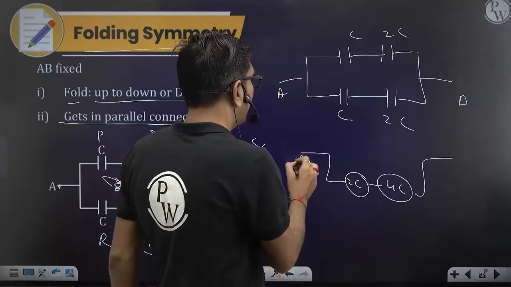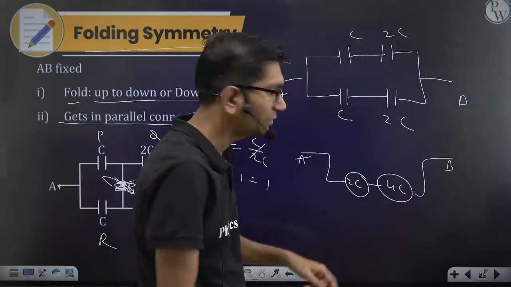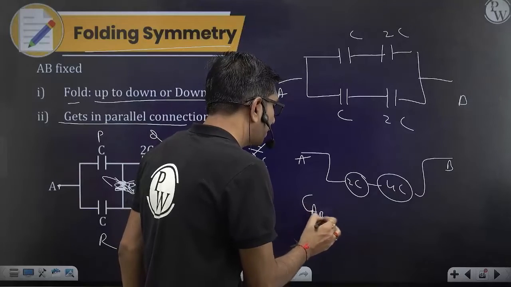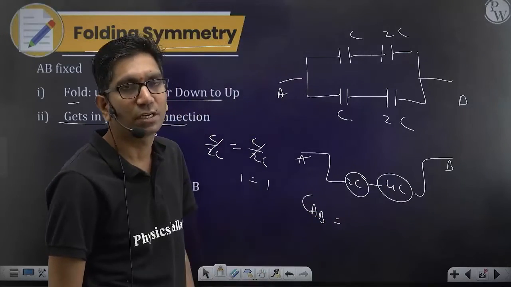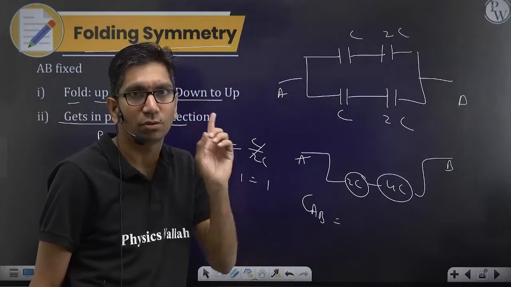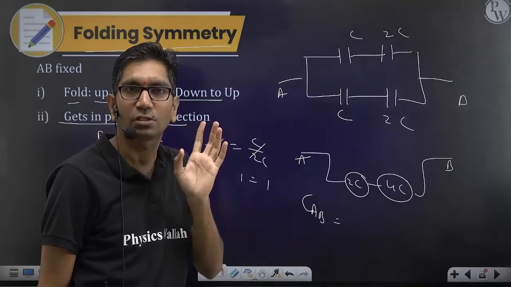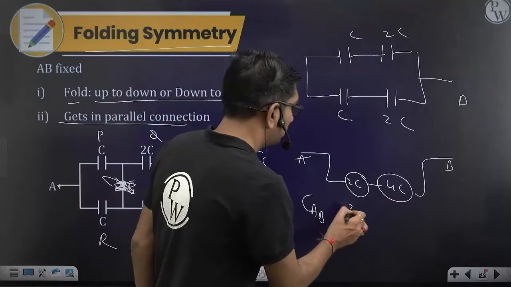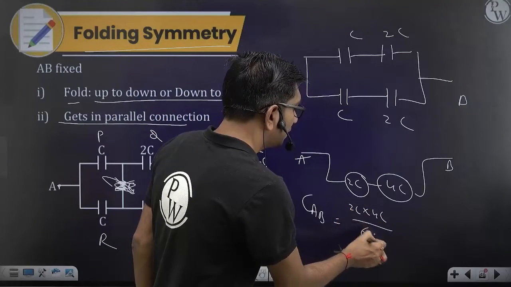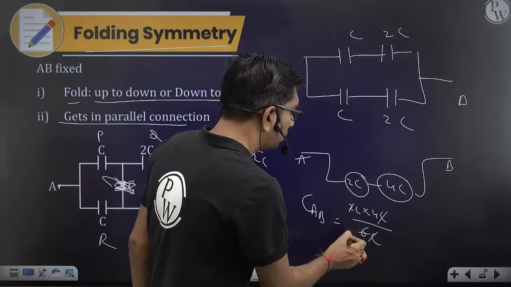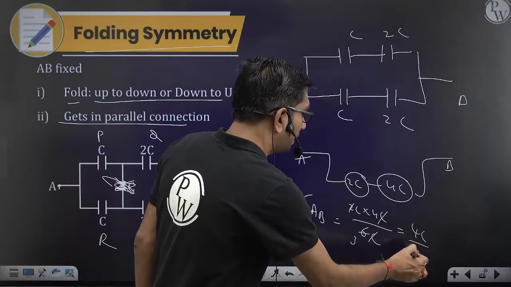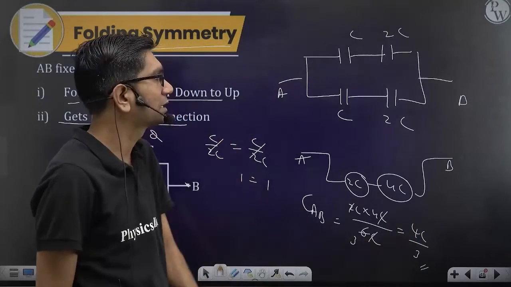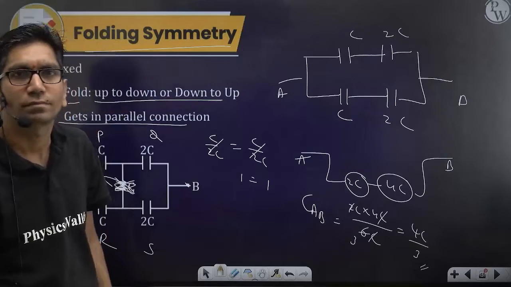Now, this is A, this is B. So what is the effective you will get? If there are two capacitors which are in series, I told you the trick also to remember. Which formula you have to use? C1 C2 by C1 plus C2. 2C into 4C by 6C. Correct? 2 3s. So final answer what? 4C by 3. Am I right? Correct. So you may get one doubt.